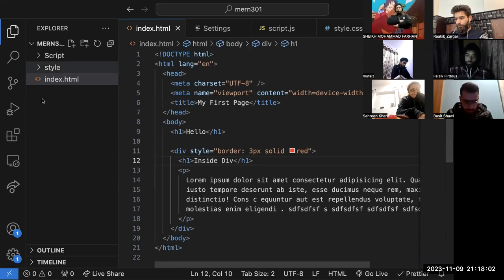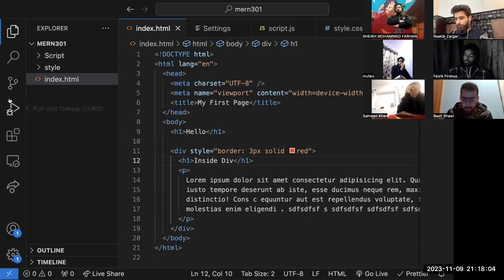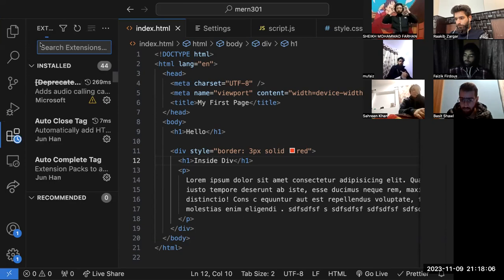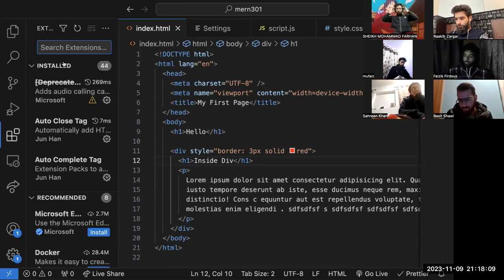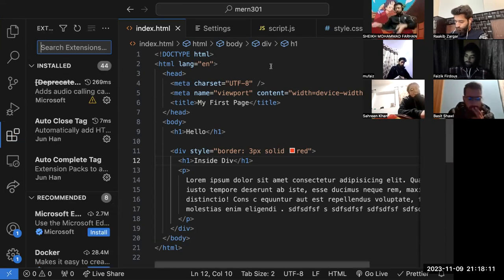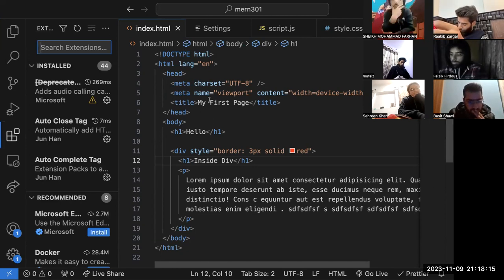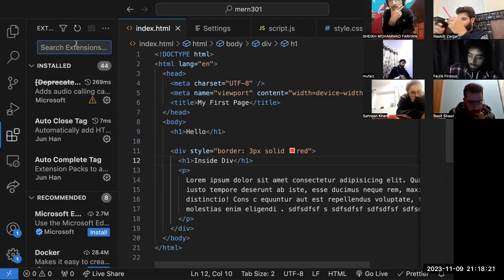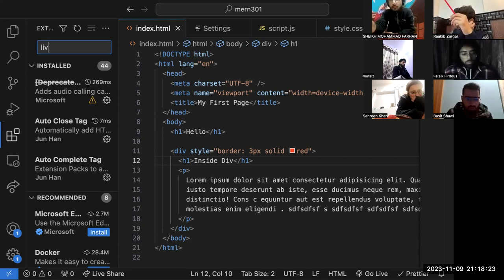You just see this is VS Code, and we have here the extensions. I have to discuss it today, because I will go from the top, doc type and all, and these meta tags, and add our own meta tags. And we'll see what these meta tags are. There are some assignments also coming your way. And I said the first thing we did was a live server.